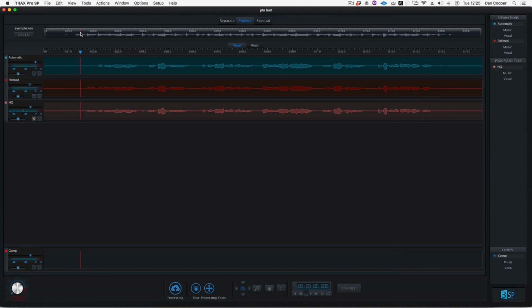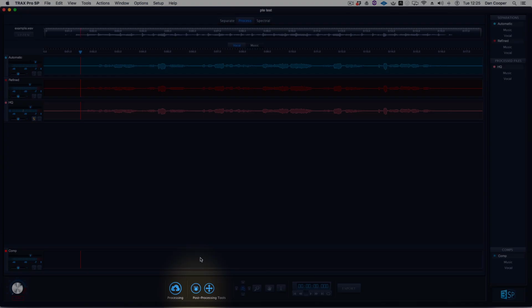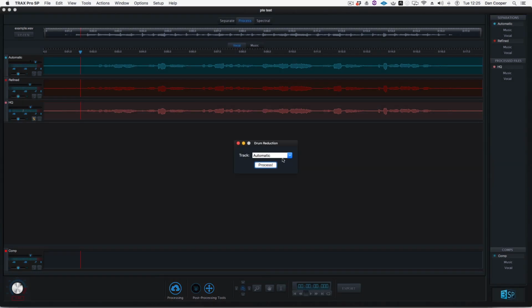And you can hear there's kind of like a little tick in there. That's a part of the transient of the kick drum by the sounds of it. So at the bottom, let's see if we can remove that from it. Let's hit this little drum cymbal. And this is drum reduction. So I'm just going to keep again this on high quality process. A default name pops up. That's attenuated drums. Let's click OK. And this will give us another track below those two red ones. Let's have a little listen to that.